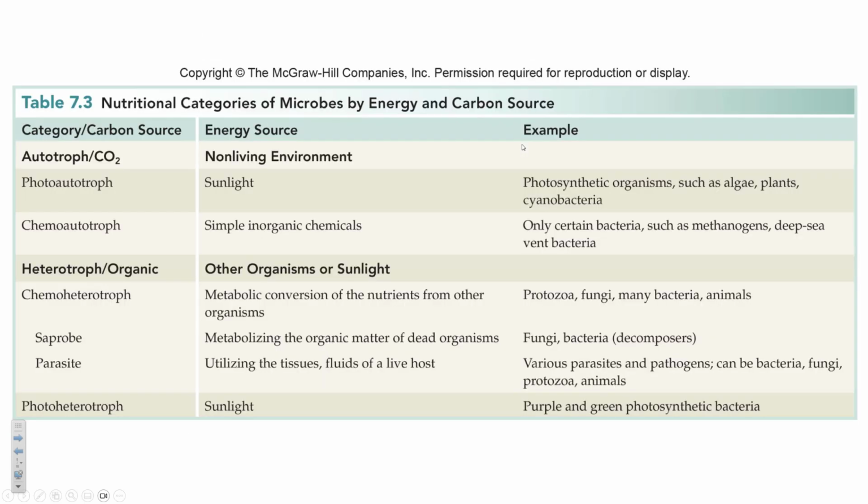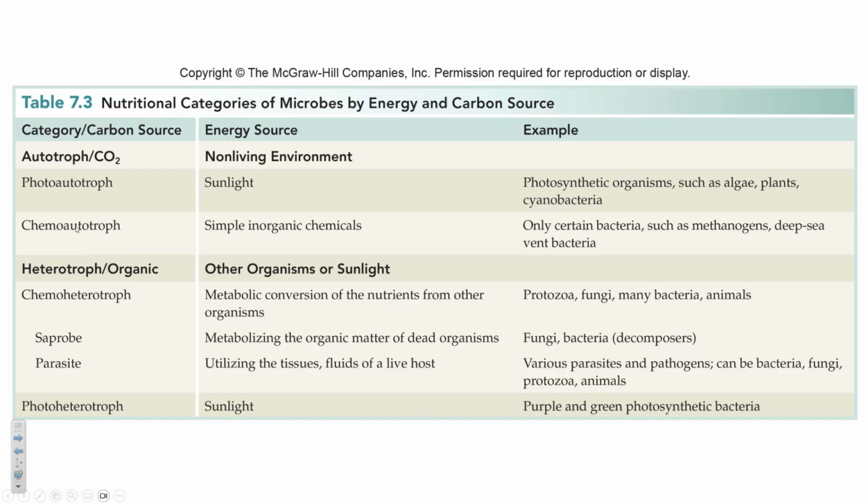Now this table from your textbook goes into a little bit more detail about those, so you want to reference this table here in your book. It goes into a little more detail, for example, photoautotrophs. That's actually the more specific category of things like plants. So over here it gives some examples. Algae, plants, and then cyanobacteria are a specific kind of photosynthetic bacteria.